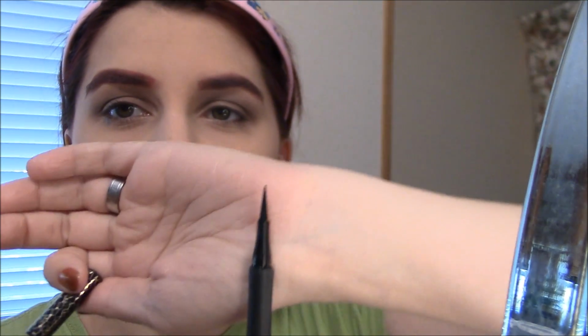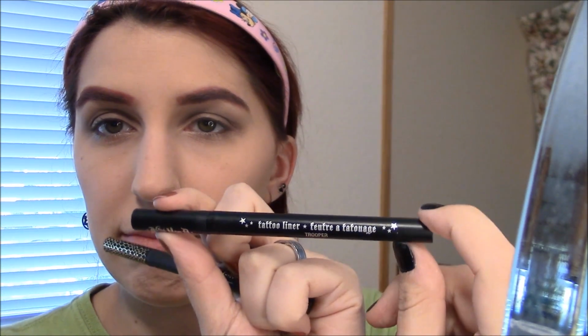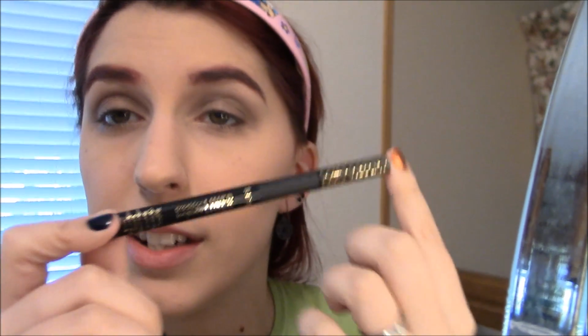So I like to use these felt tip liquid liners, and I was using the Kat Von D one before, which works pretty well. It's the tattoo liner, and it only comes in black. But I also ended up getting this Tarte Precision Longwear liner from my gratis, and I really, really like it, especially that whole thing is just more comfortable, more ergonomic or whatever.